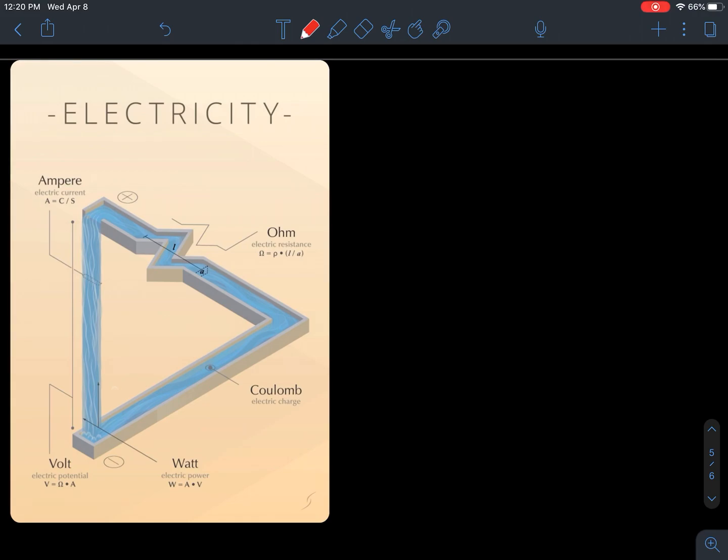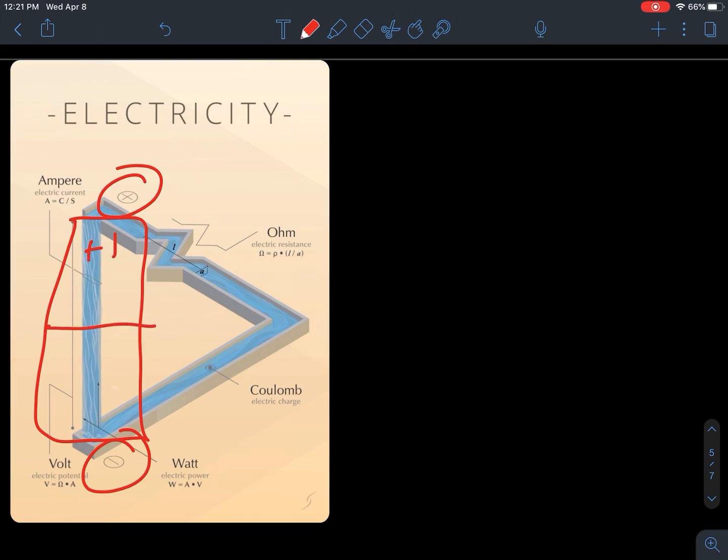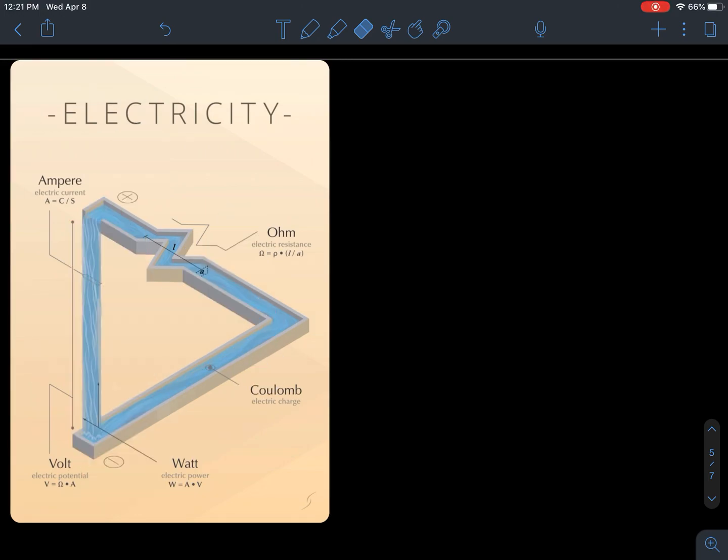Let's see. So in the electrical circuit, what is causing it to flow? Well, similar to looking at gravitational potential energy and the water moving, this is where we would have our battery, our positive side of the battery and our negative side of the battery. So this is kind of like having a bunch of positives over here, or mostly positive side, mostly negative side, and then any electron that's within our circuit or in our conductor would flow around, being pushed from the negative side and pulled by the positive side.